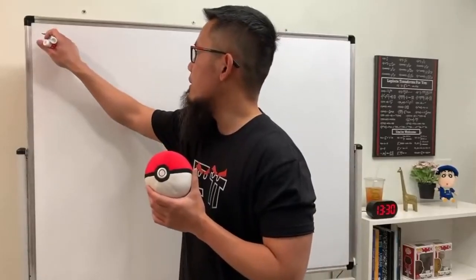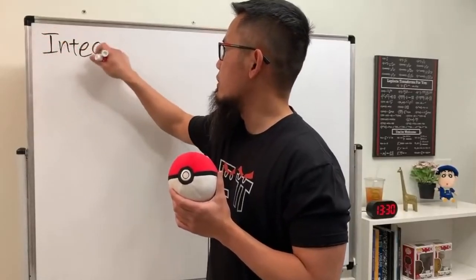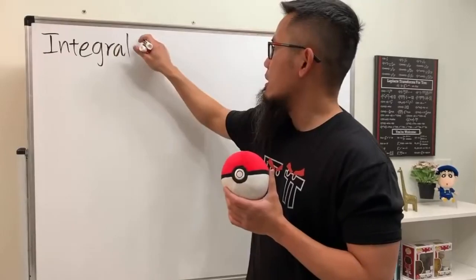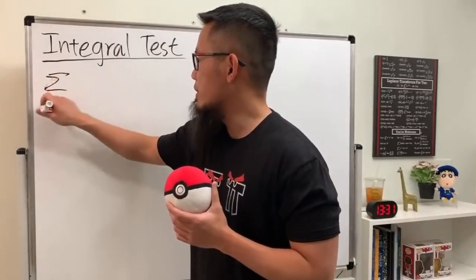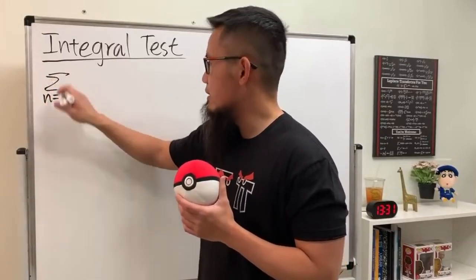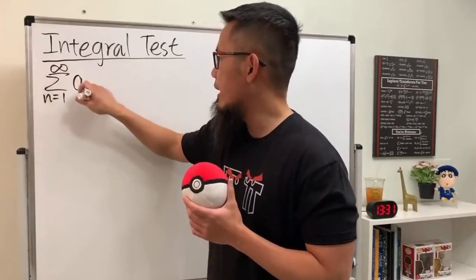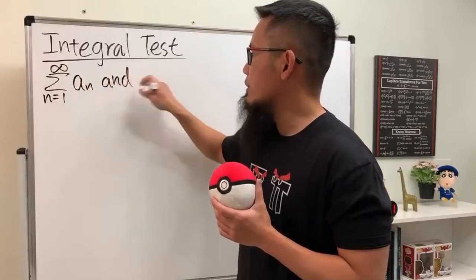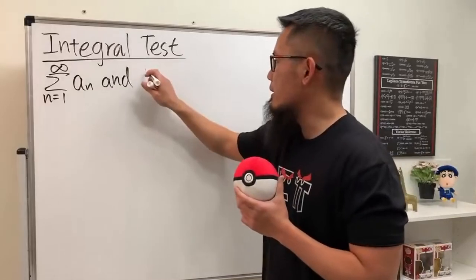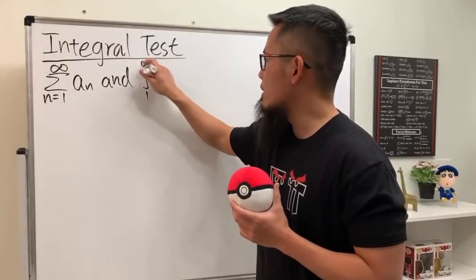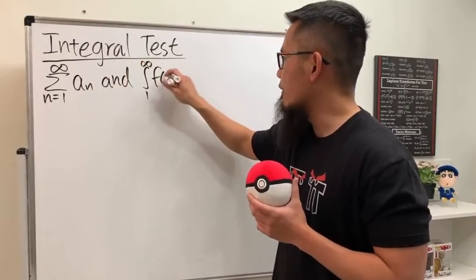First, let's talk about the integral test. So today we'll cover 3 of them. The first one is the integral test. Today, if you're trying to work out the infinite series, let's say the infinite series going from 1 to infinity of an, what you have to do is just go ahead and change it to its corresponding improper integral. So we'll just go from 1 to infinity, right? Match the numbers, and then we have the function version of this.